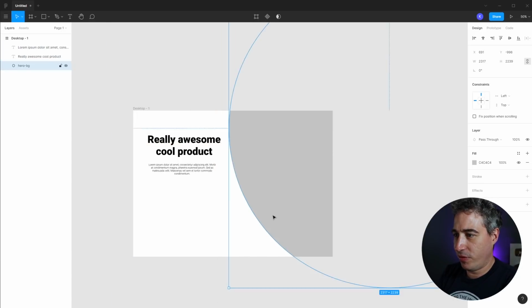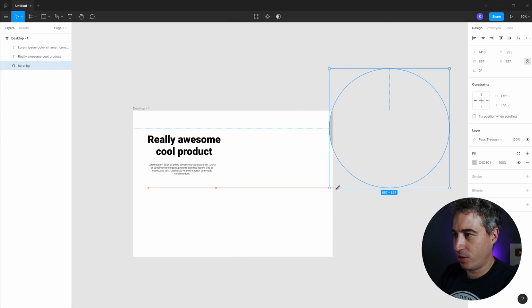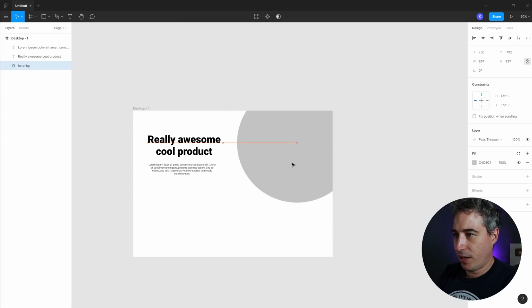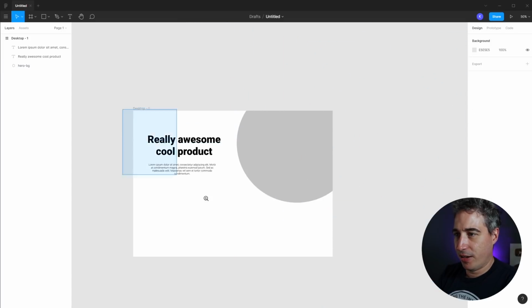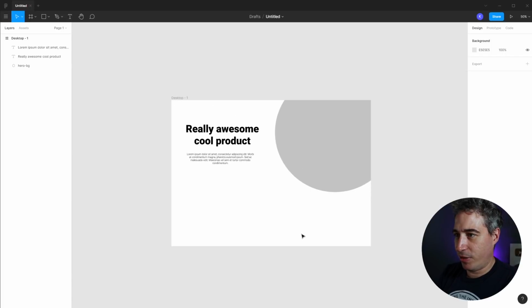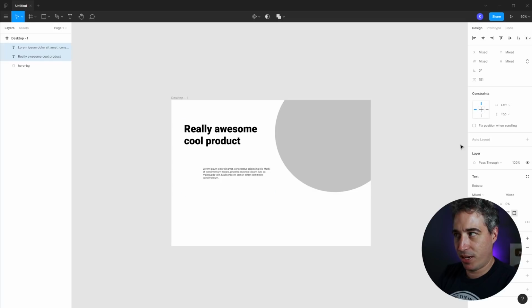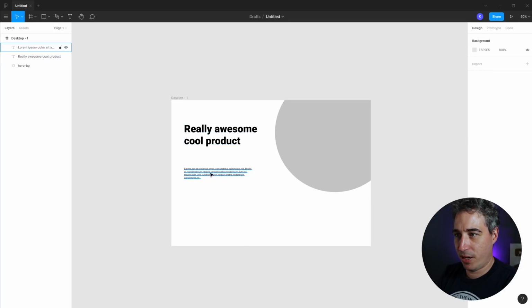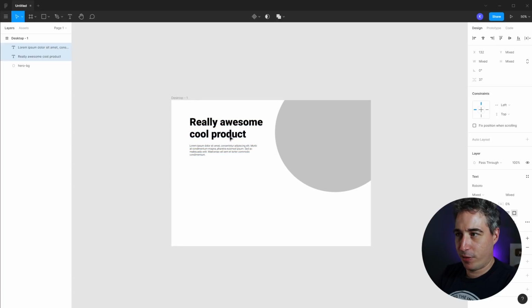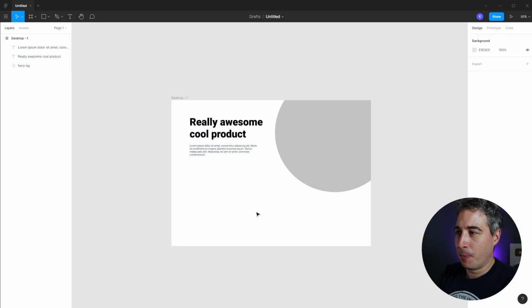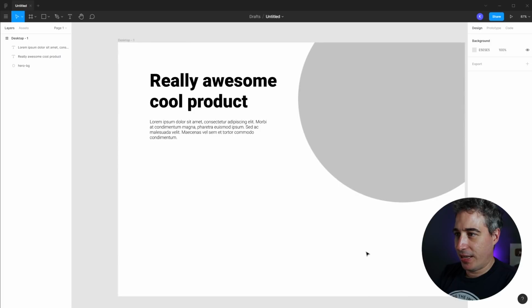There we go. We can move that off again. I made it really big there, so I'm just going to shrink that down, and position it something like that. And we were looking at the alignment tools. So again, let's just fix the alignment, text align. I'll do left align, and then I can just drag this up like that and position it however I want. Cool. I think that's starting to look pretty good.